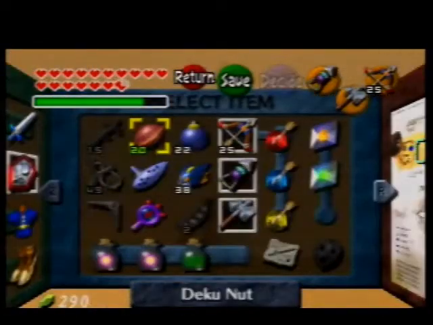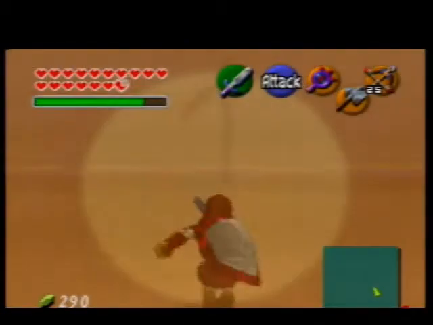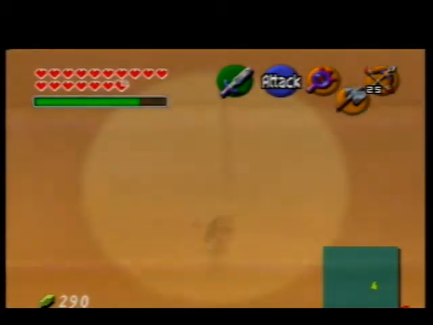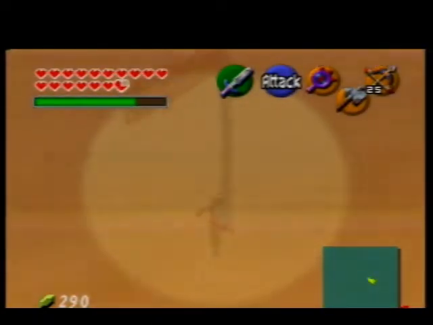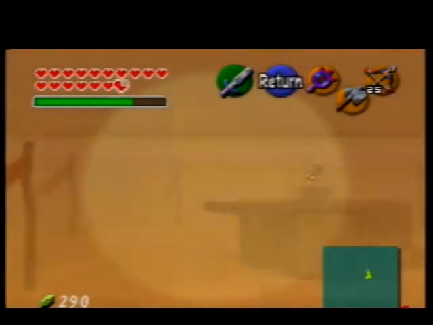Better get my Lens of Truth out. Oh, maybe later I can do the classic bottle glitch. That screwed my save up way back in the day, and I could not beat the game because of it. I replaced my stupid Bomba shoes, and then I had to use them in Ganon's castle, and we did not have the GameShark yet, since it was barely 1999.